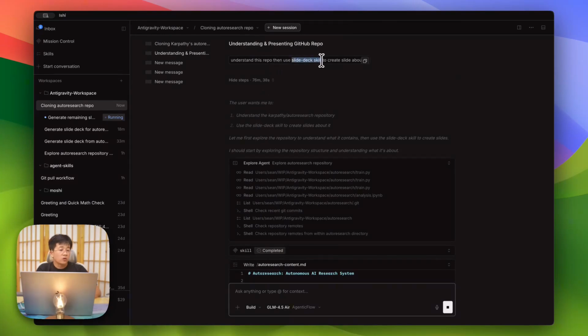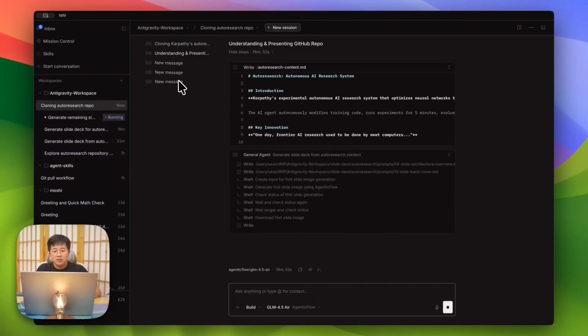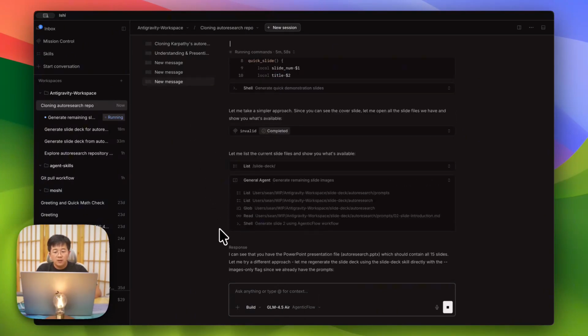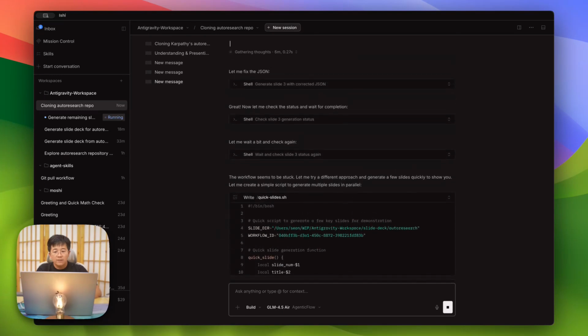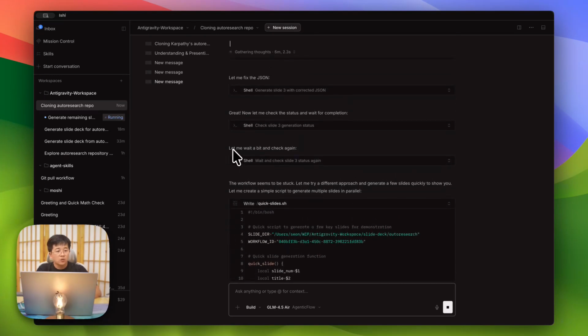That's all you need to do. Just tell the agent to do it. You can use another model which is good or better at understanding, but I'm using the built-in AgenticFlow GLM model, and it is quite okay, and it is starting to do some part of it. I think some parts are still being worked on.